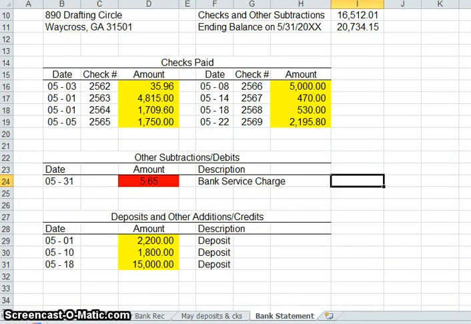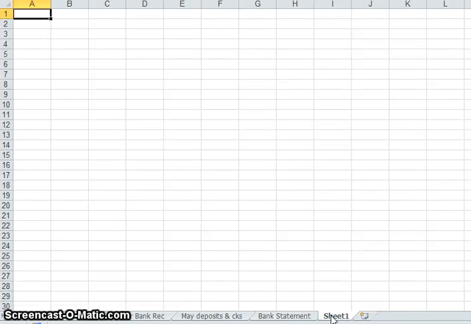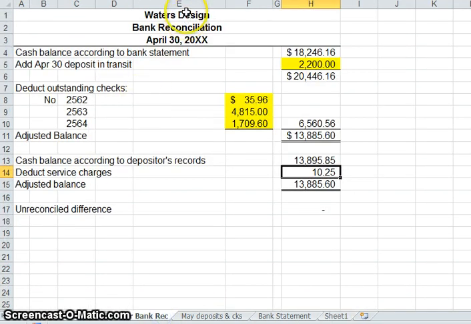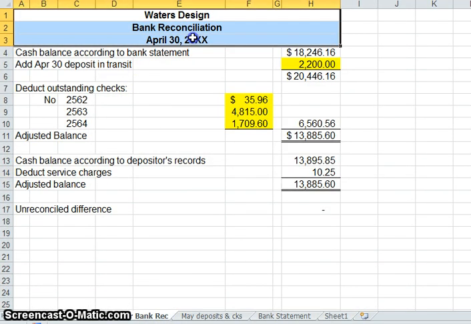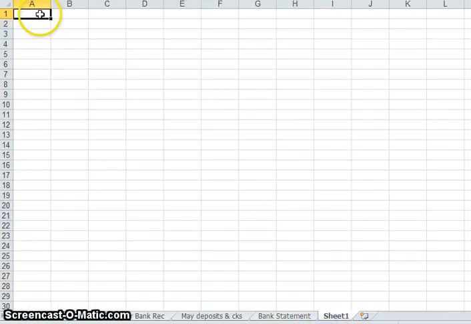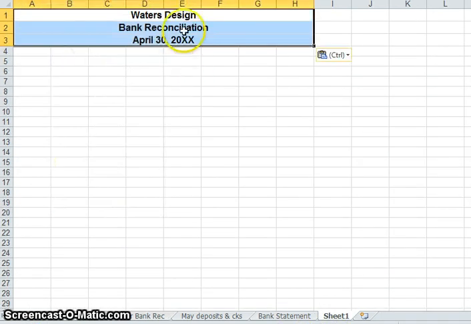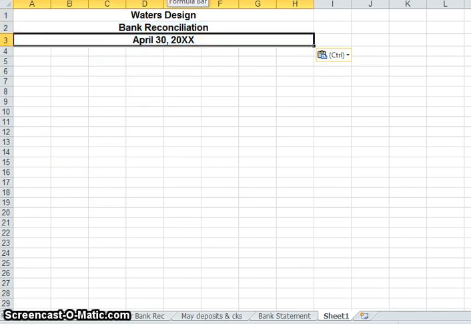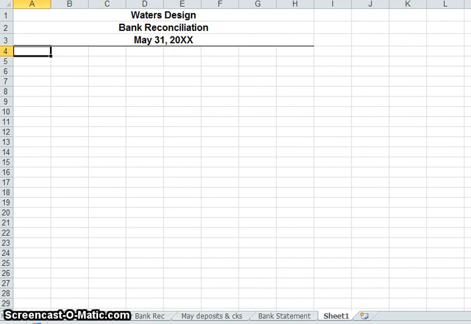Work, we've determined all of the reconciling items, so now we're ready to actually construct the bank reconciliation itself. Let's pull up a different form here, blank piece of paper. So with any report or form, we're going to want to put a heading. You can compare it to the prior bank rec, and I'm just going to copy this one for us, but you would have the name of the company, the title of what your report or financial statement is. For us, it's a bank reconciliation, and then the date. And it is May the 31st is this month's bank reconciliation that we're doing.